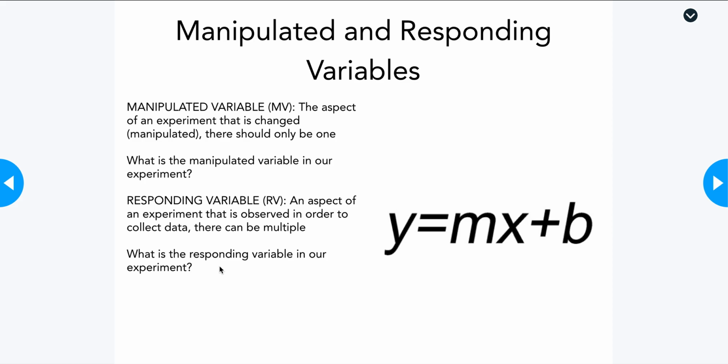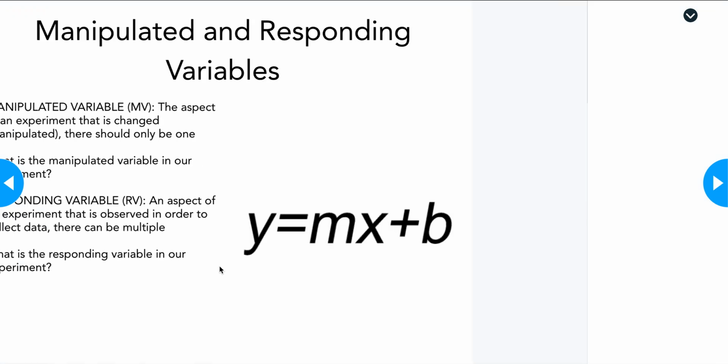Maybe he measures the length of his fingers. Did popping his knuckles change the length of his fingers? He could also measure that. He can measure as many things as he wants, as long as he only has the one manipulated variable, which was popping knuckles on one hand, but not the other.